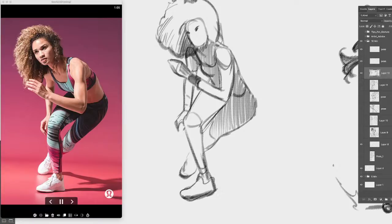Do you have any questions? Somebody asked about tablets. The Wacom tablet is pretty good, so you can use that. Wacom tablet is good.